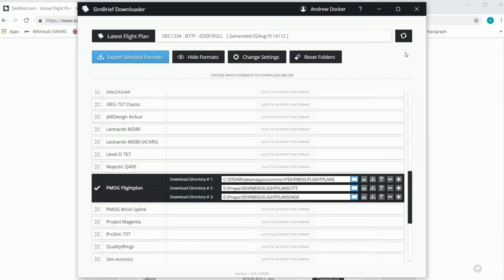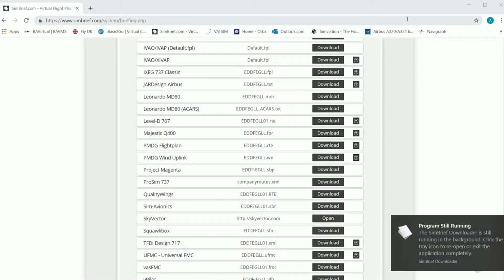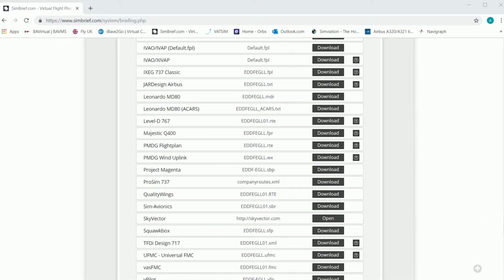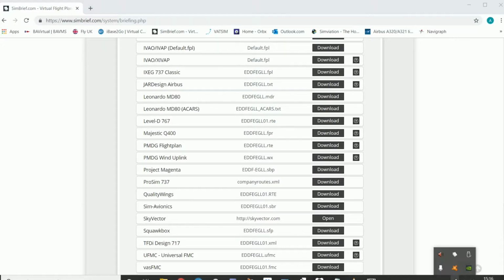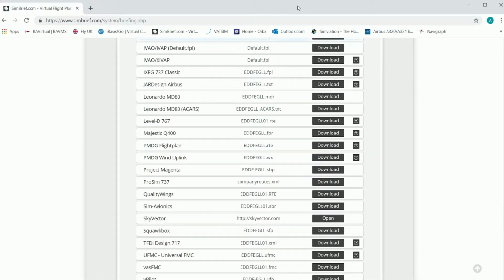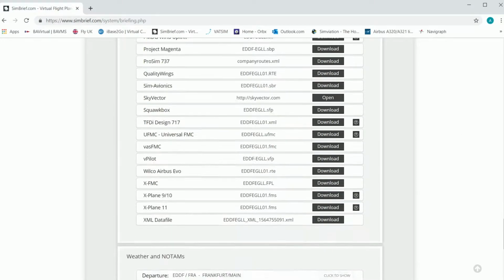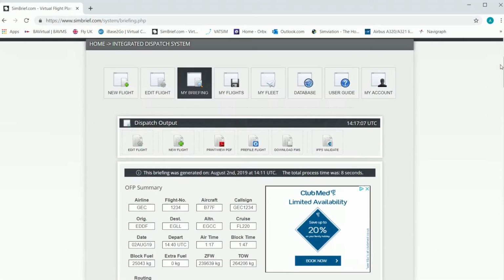And we press close. Close SimBrief. Now SimBrief will stay loaded as instructed. So all you need to do is go to this, right click and press exit. And that is all you need to do for your preparation of flight planning.